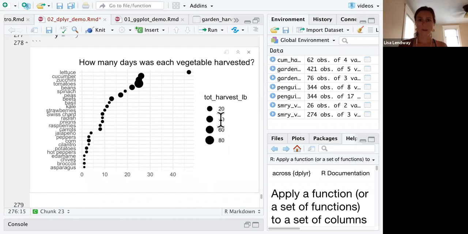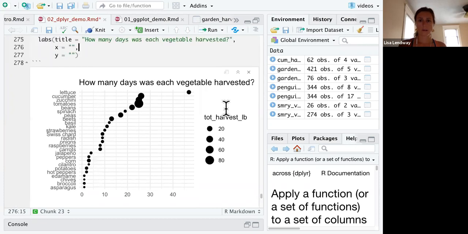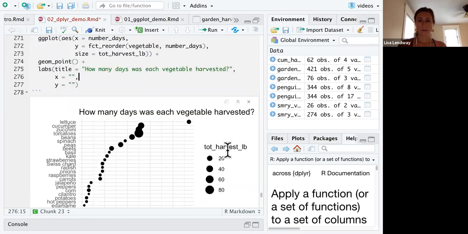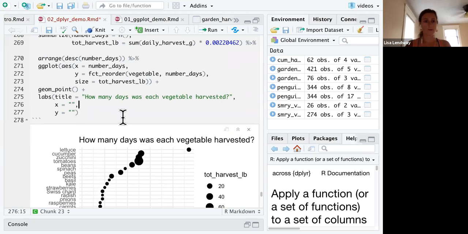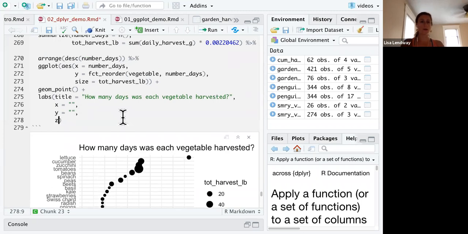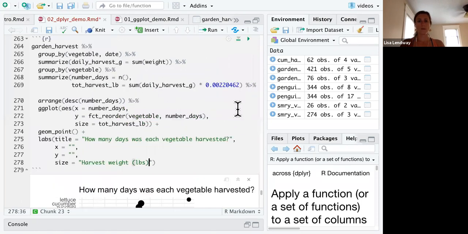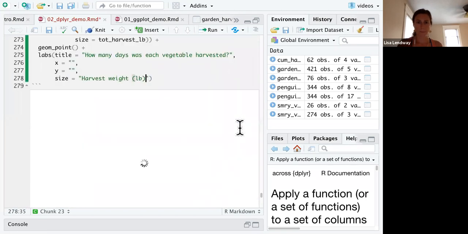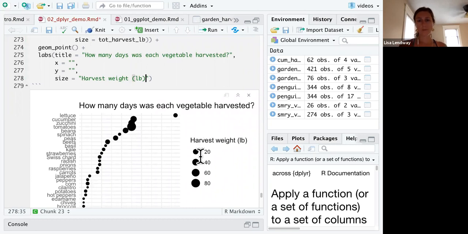The other thing I want to do is let's make a new label for the size. So I can do that by putting size down here, and I'm going to call this harvest weight in pounds. Okay. The other thing I want to do is I want to move this to the bottom.